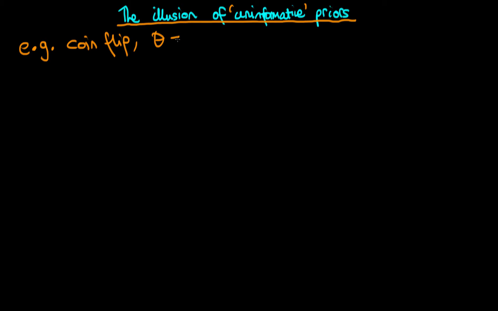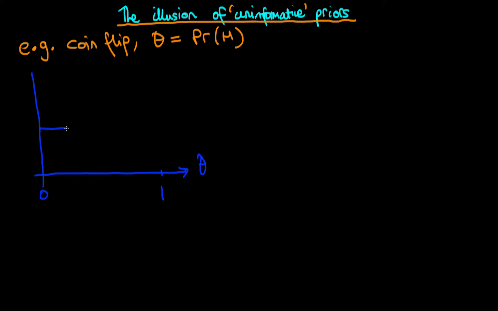We're going to specify a probability of the coin landing heads up by some parameter theta, and we're going to imagine that we are entirely unsure about the value of theta. Between its range zero and one we do not have a prejudice towards any particular value — in other words, we're just going to ascribe a flat prior. This vertical axis is p of theta, set at one, so the probability density is constant over this range, meaning we are completely ambivalent between any values of theta. That means we are also ambivalent as to the probability of obtaining a single heads on a single coin flip.